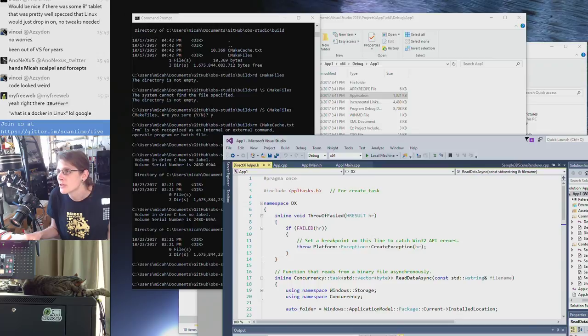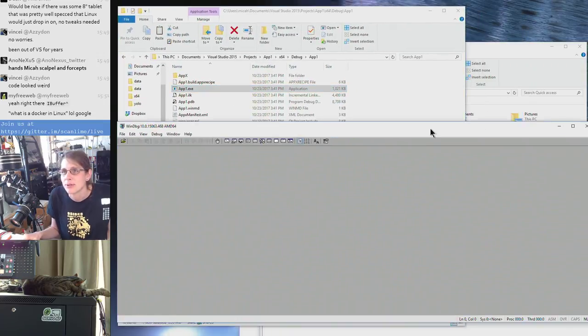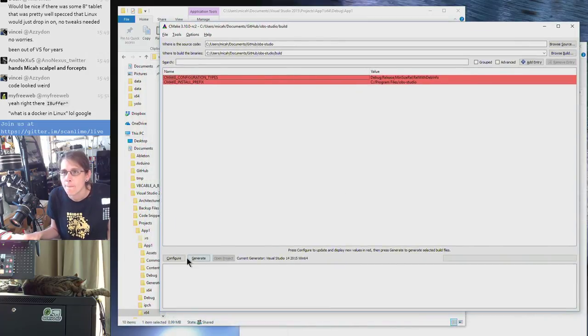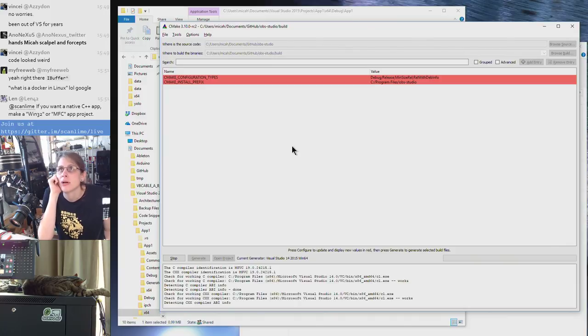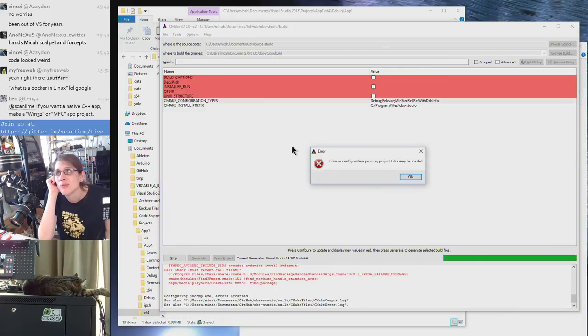Anyway, I want to try CMake. I think I want to get back to this world where I'm building a regular Win32 app. Let's see if this works. Well, Len is suggesting I make a Win32 or MFC app project. I made a project that looked like a native DirectX app. I know I could make a different kind of project. I was just stuck on why this is what I'm getting out of that process.